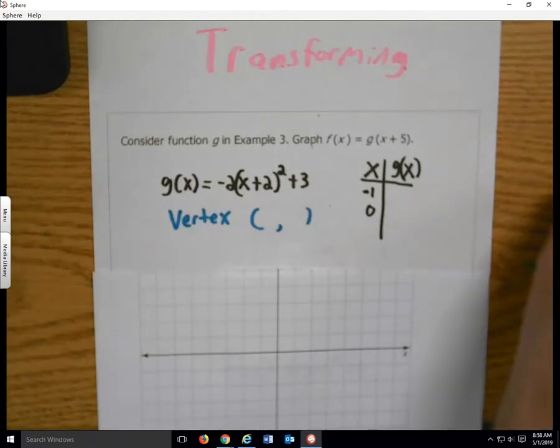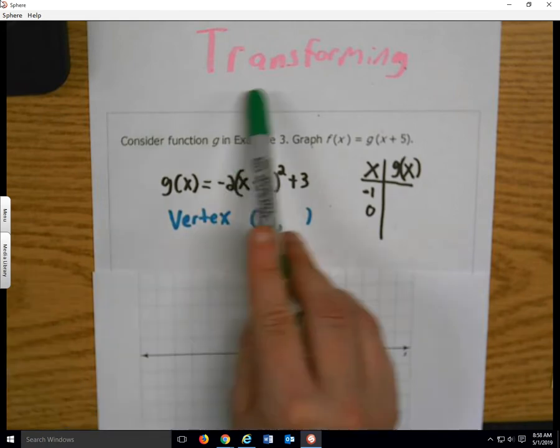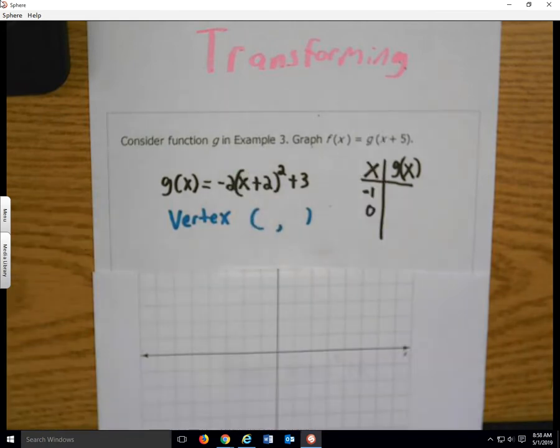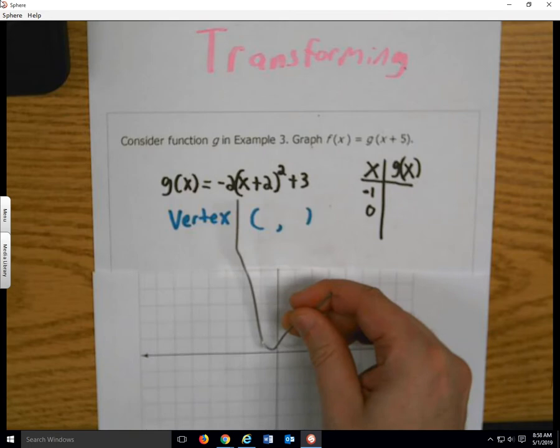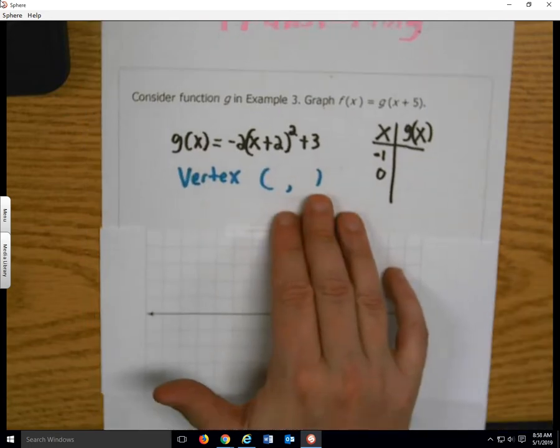Hi, so the last video I had just a few minutes left and I ran out of time. I wasn't able to get to this last concept, so I anticipate this will be a quick video. And this is the idea of transforming quadratics. Remember, transforming means you're just moving the parabola. So let's talk about how that will look real quick.